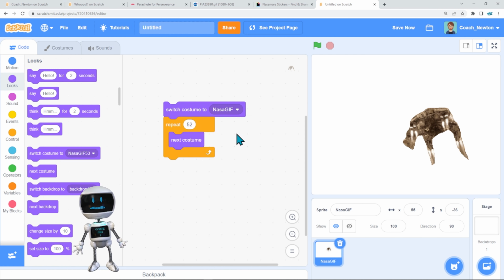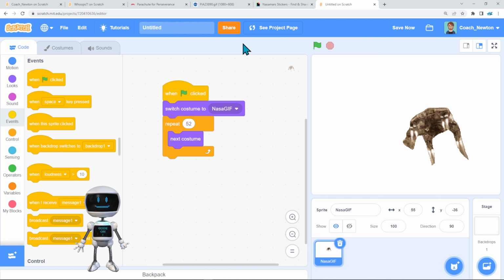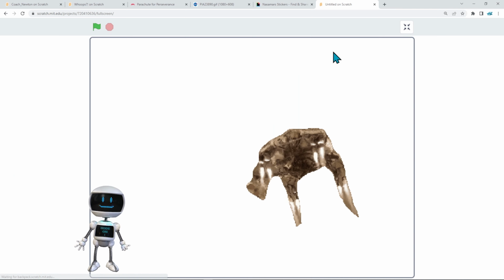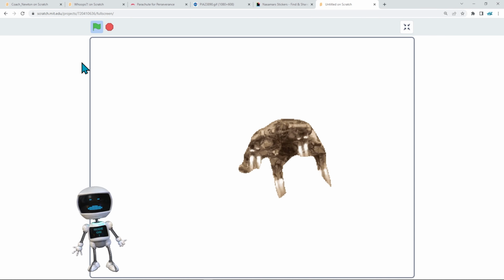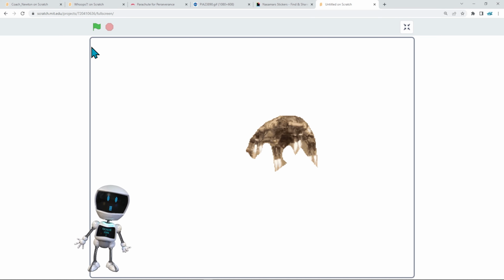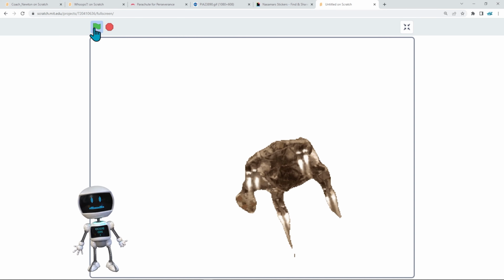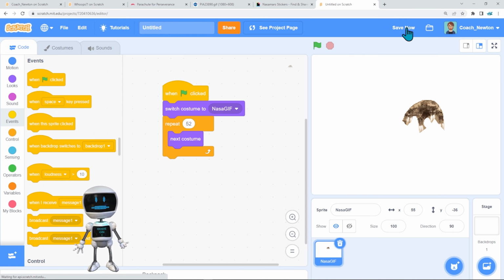So I've imported the GIF, and I will start with this first image, and let's check this out. Here we go. If I click the flag, this is what it looks like when it plays out. Yahoo! You did it. What do you think? Pretty easy, right? Let's look at that again. Boom, I flew the GIF images one time by playing it.